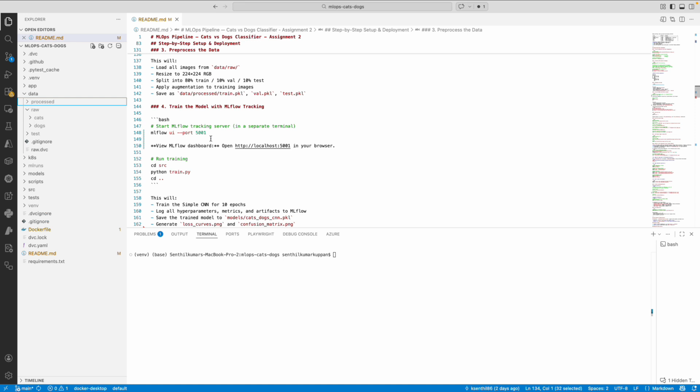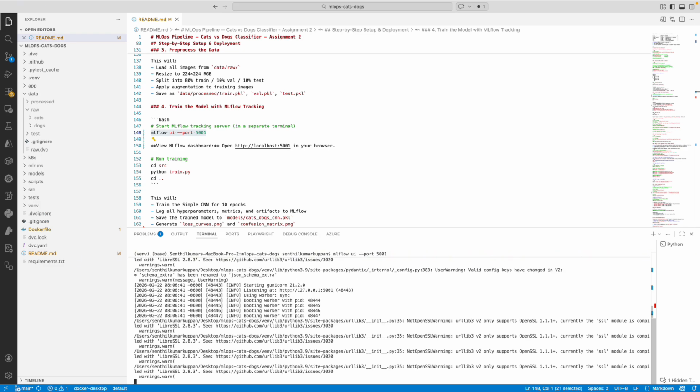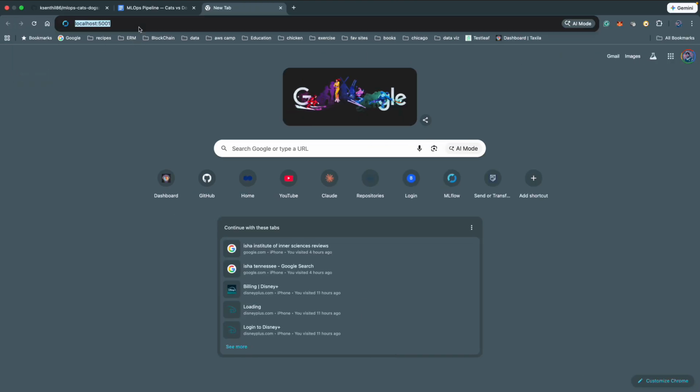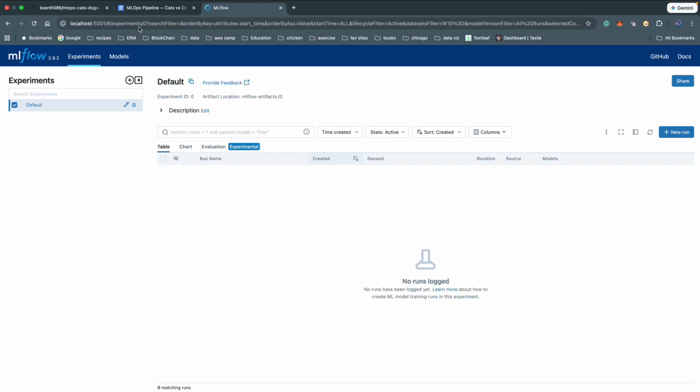Now, for model tracking, we are using MLflow. You can see the MLflow dashboard here.